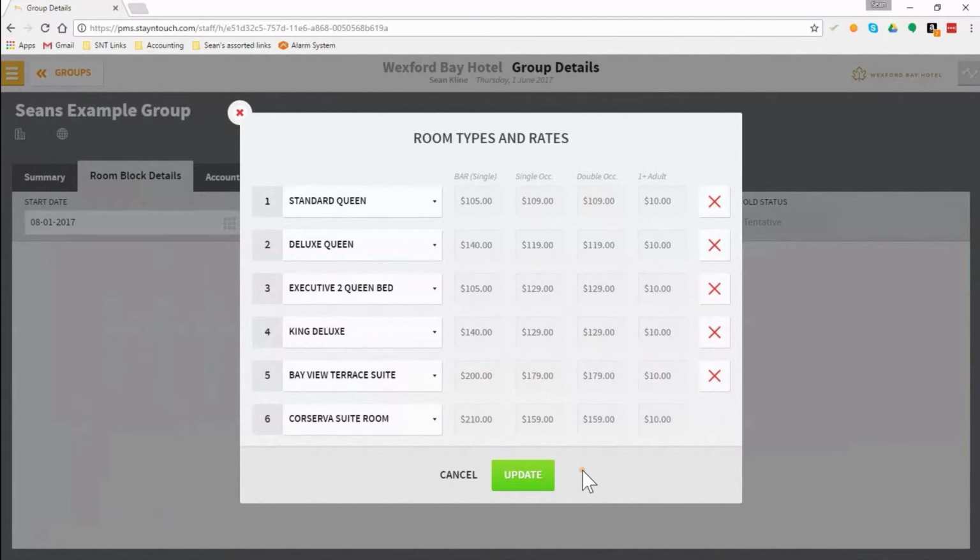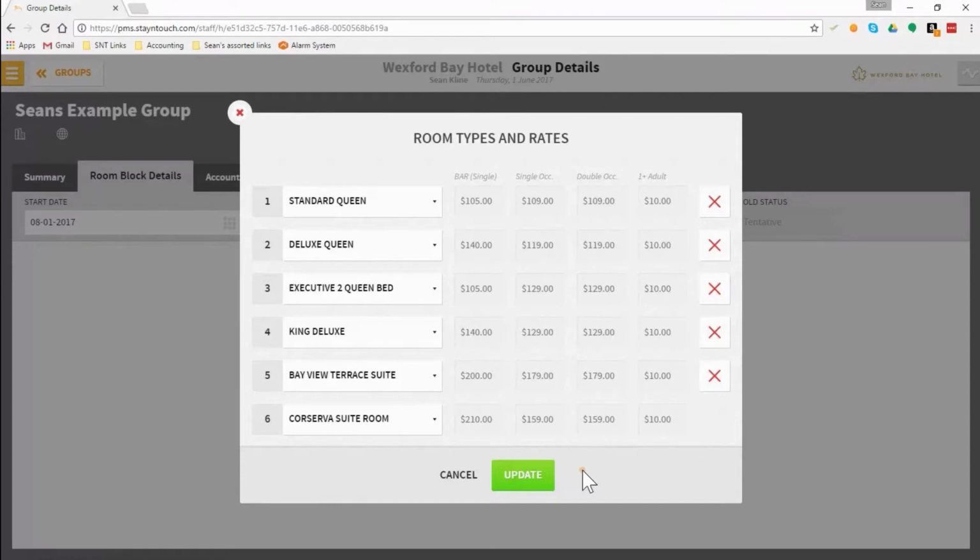One of the main reasons why you would use a rate code itself versus a custom rate is if you need to have differing rates that are going through there. Maybe your hotel has one set of rates that are going to be more applicable Sunday through Thursday for the group, and maybe then different Friday and Saturday, so you can do that. In a custom rate, the rate is going to be the same for a particular room type across all dates within the block.